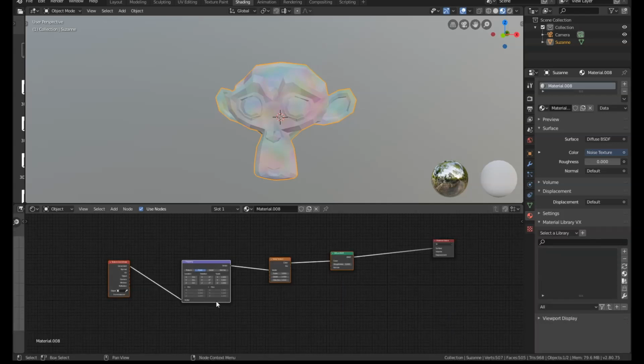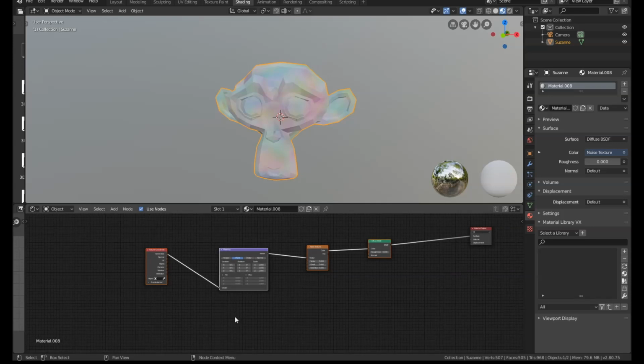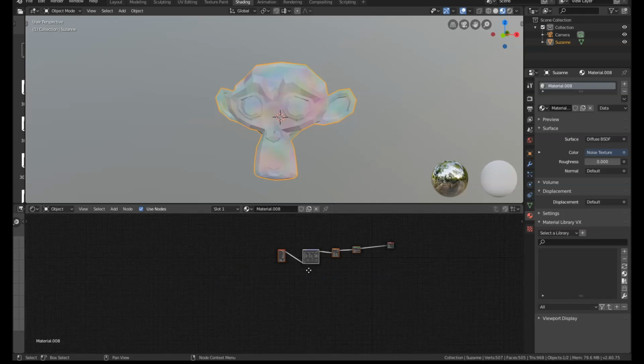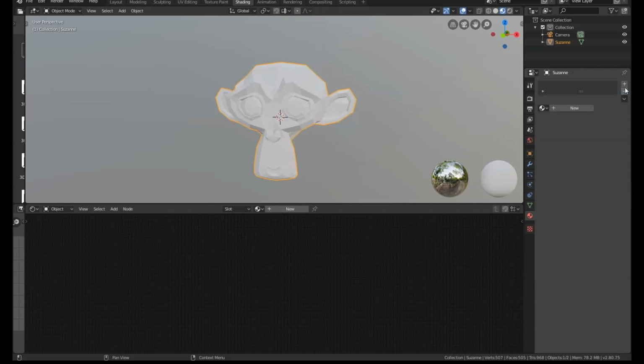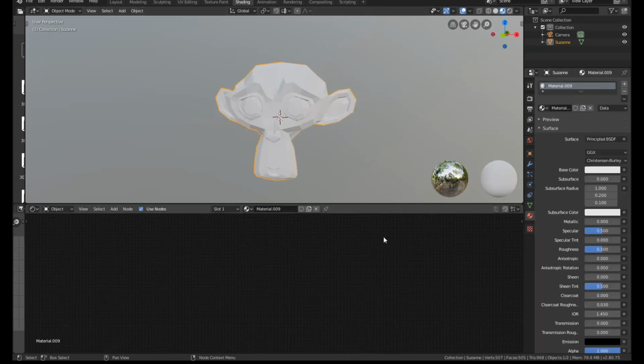And speaking of big node setups, if you ever end up in a situation where you've got a huge node setup, sometimes you can end up miles away, well off the nodes. It doesn't matter how far I zoom out, or which direction I drag in, I'm going up, left, right, and I can't find it. Especially if I make a new material here, it's added some nodes and I have no idea where it's added them.